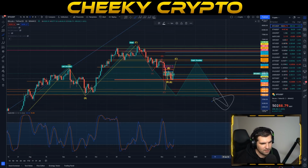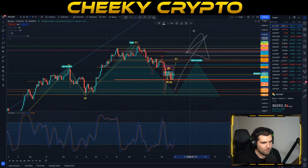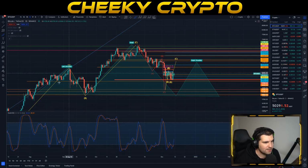As you can see, that red line is halfway through that shoulder. So what is the likelihood of going on and taking that dip? It's going to be an interesting one. I don't think it's something we are going to see, not from a probability point of view. I think we are more than probably going to continue that growth to the upside, and this head and shoulder pattern will be voided over time. So one to watch out for. My expectation is that we are going to push on up.